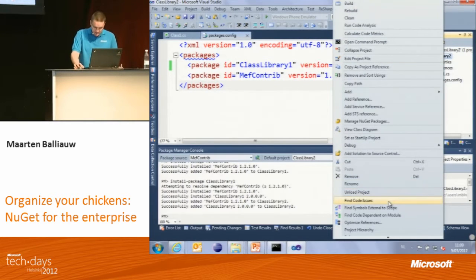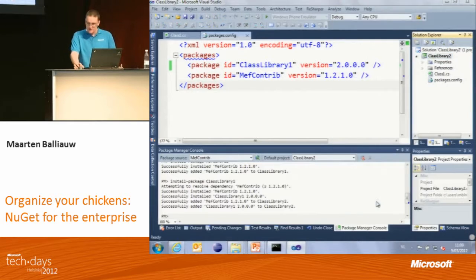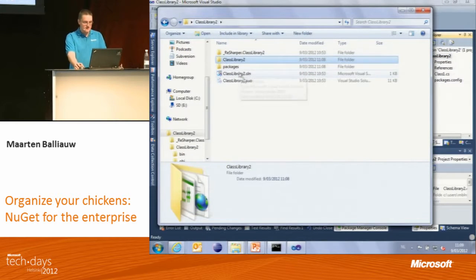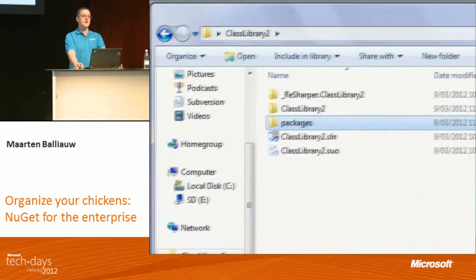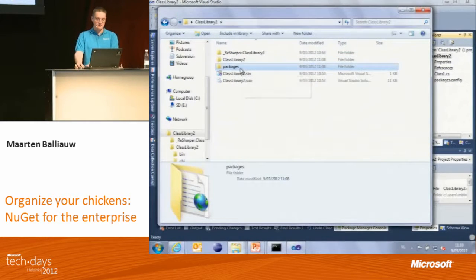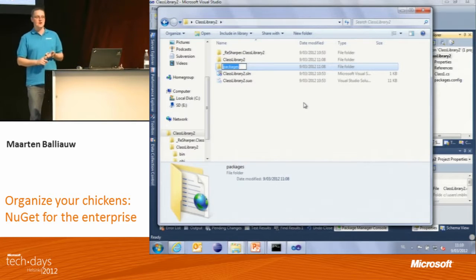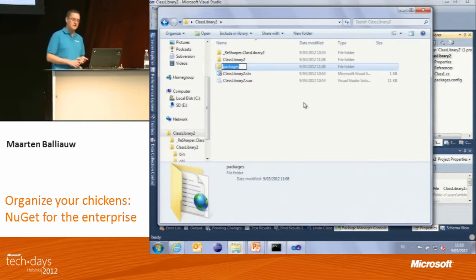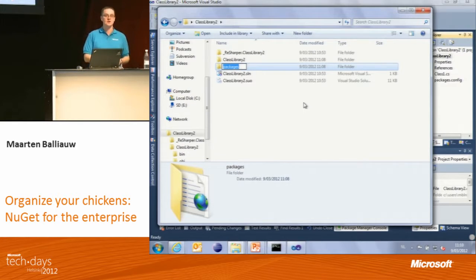Now, first some background. If you go into your Windows Explorer, you will see on the solution level that there's also a folder being added, packages. Step 1 in enabling NuGet package restore, in making sure Visual Studio installs all those packages and those packages are not in your source control. Step 1 in there is don't include the packages folder in your source control. Add an exclude rule on TFS, add it to your ignore files in other source control systems. Just make sure the packages folder is not in your source control.